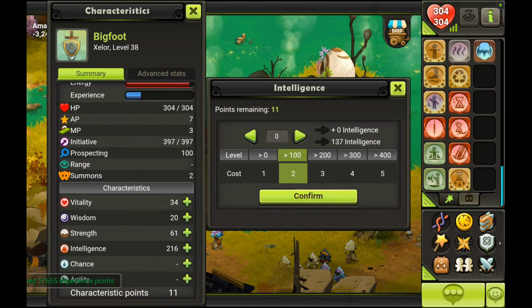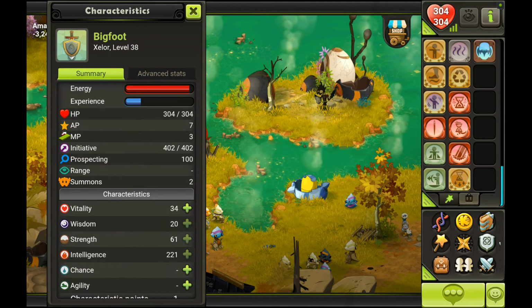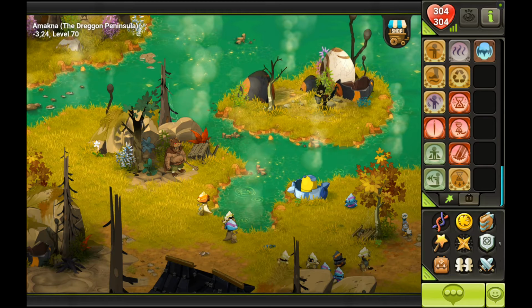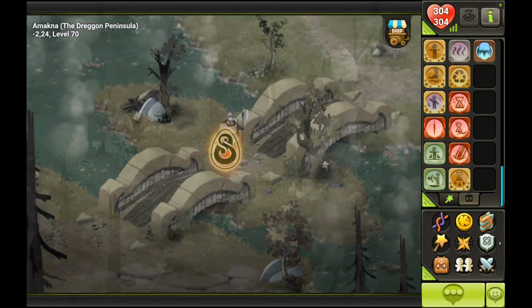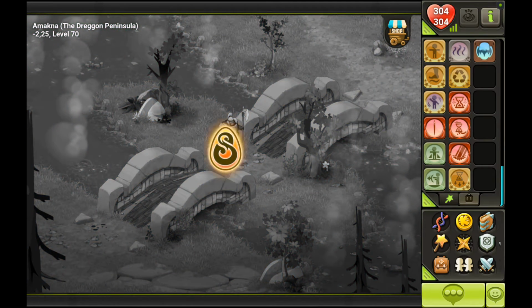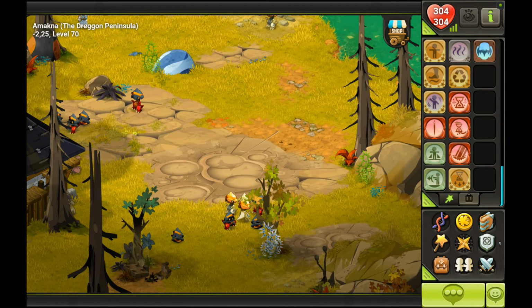Boost our intelligence again. As you can see, they are level 50, 60, 70 and come in big groups. So I won't be battling any of them. This is a solo one, Sapphire. And it's immature, so it's a bit easier. But still, I don't want to take my chances. I would probably die and not get anything from that fight.